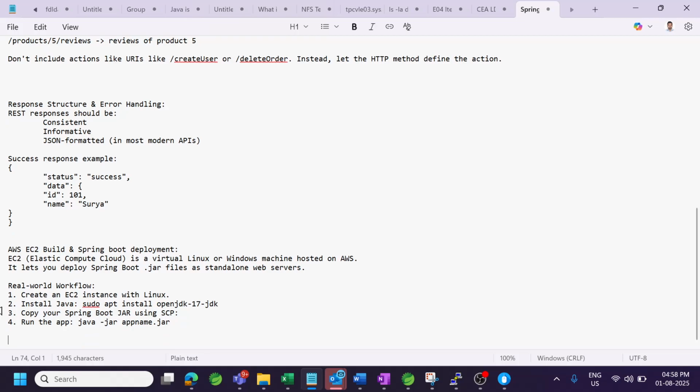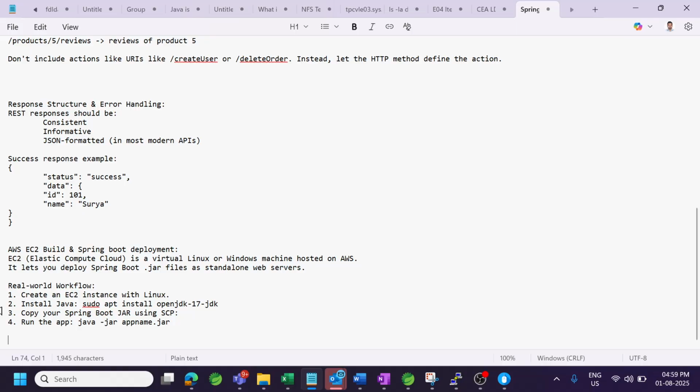This is the command to run the app. A use case in the real world: a fintech startup deploys their payment processing service on EC2 for easy scaling. No need for a Tomcat setup. Just run the jar directly. It will be automatically available 24 by 7, 365 days to the customers or users.